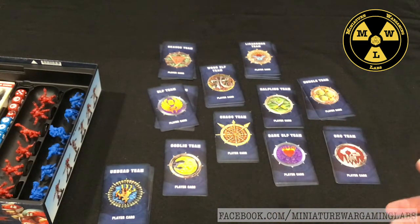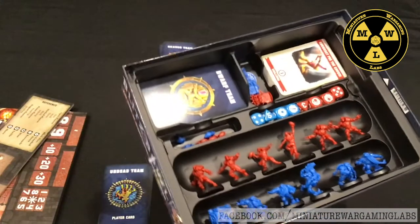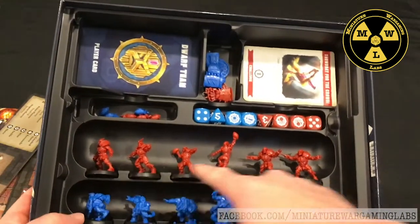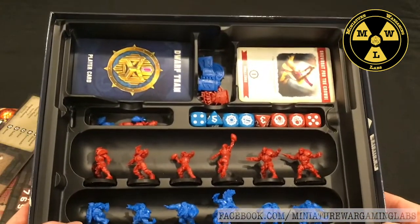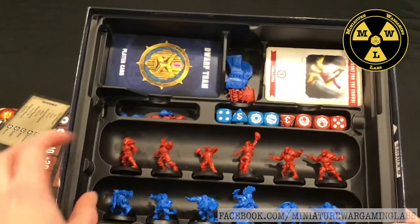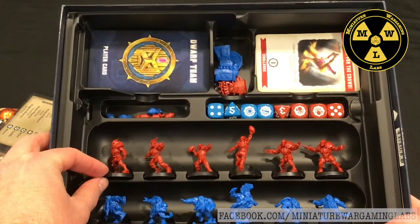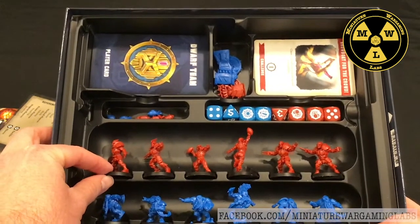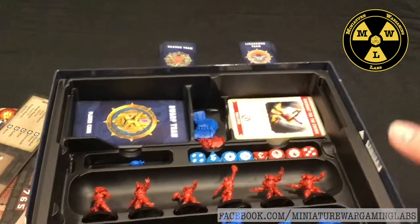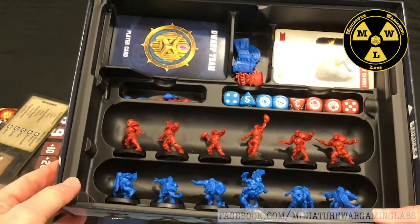Think of Blood Bowl as the full game and Blitz Bowl as the skirmish version. In a box of Blood Bowl figures you get two sprues; in Blitz Bowl you only get one sprue, which makes basically six characters — so it's essentially half the game. The idea is that these are all tryouts, the preseason combine, to see if you've got what it takes for full Blood Bowl. It's nice that all the cards you need for any team — except the Ogres — are included, which makes sense because Ogre models are much bigger.